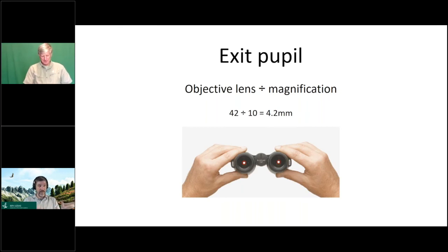All 10 by 42s will have the same exit pupil, as will 8 by 42s, and that number is determined by dividing the front lens size, in this case 42 millimeters, by the magnification. So in this case, 10 power. So a 10 by 42 will have a 4.2 millimeter exit pupil. That's a shaft of light that hits your eyes. So you can see as I decrease the power to an 8 power, I'm going to get about a 5 millimeter exit pupil. So even though these two binoculars have the same size front lens, collecting the same amount of light, a little bit more light gets to your eye with the lower power because it has a larger exit pupil.